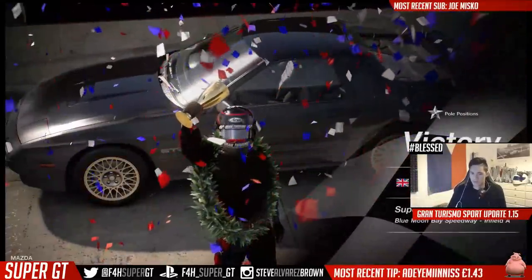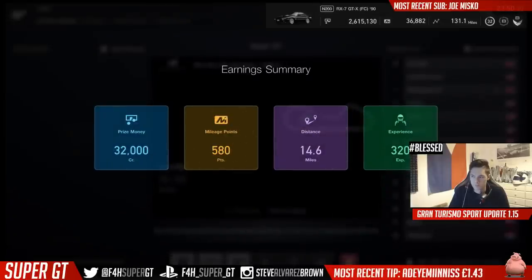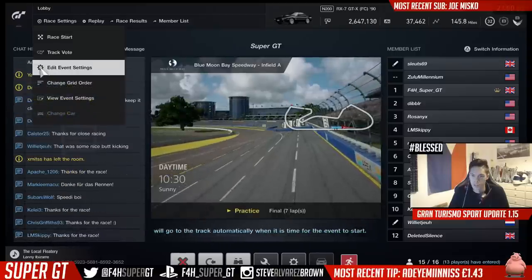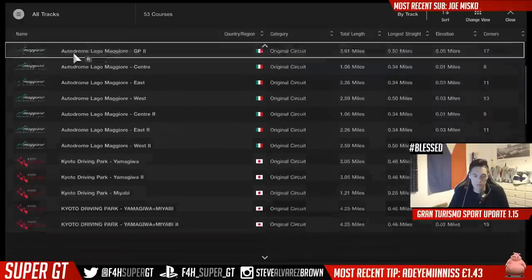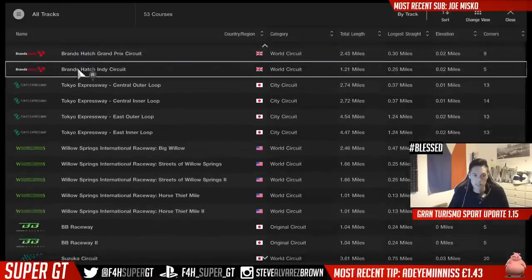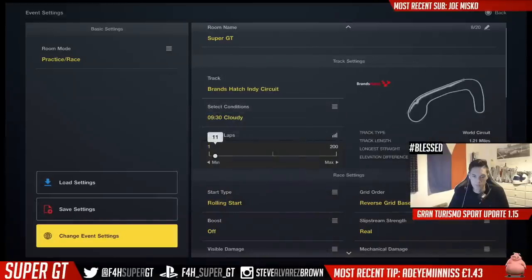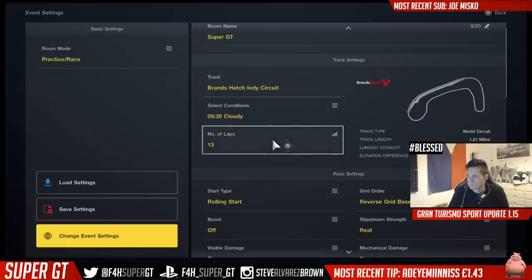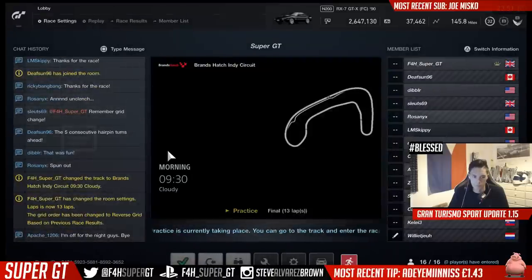Look at that. Victory, baby. Yes, I'll change the grid order to reverse. That's a very good point. I'll do that first because I know I'll forget. Reverse of that. Yeah. The next track. I think Brands Indy would be a good shout, actually. Yeah, let's do Brands Indy. It's going to be the last race as well. BOP is on. Oh, I need to change car, yeah. Apache is off for the night.